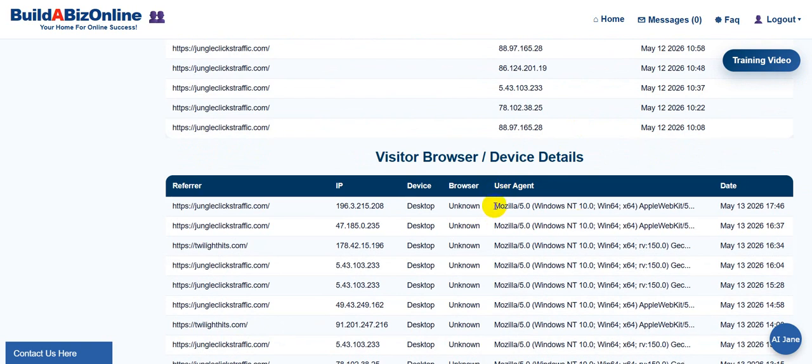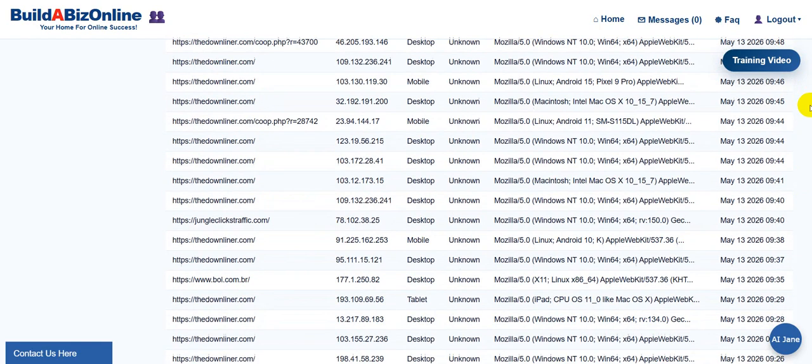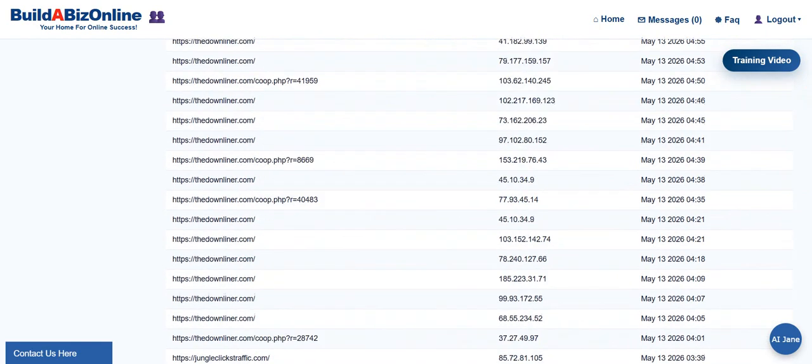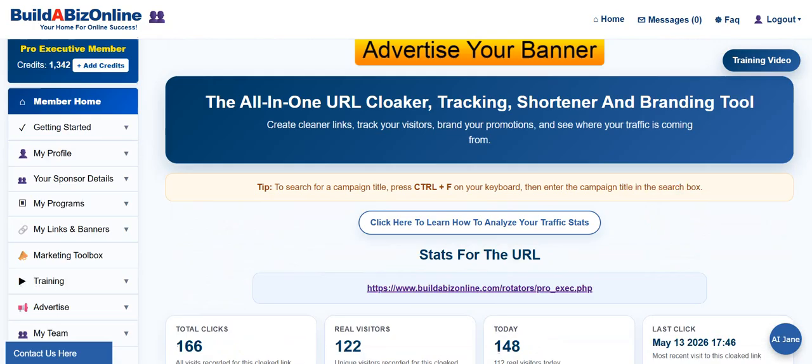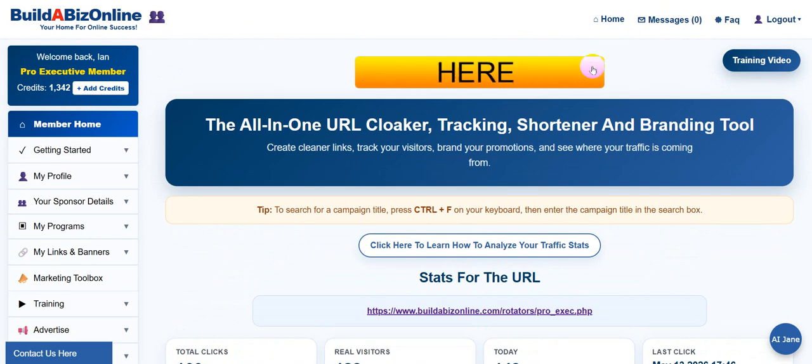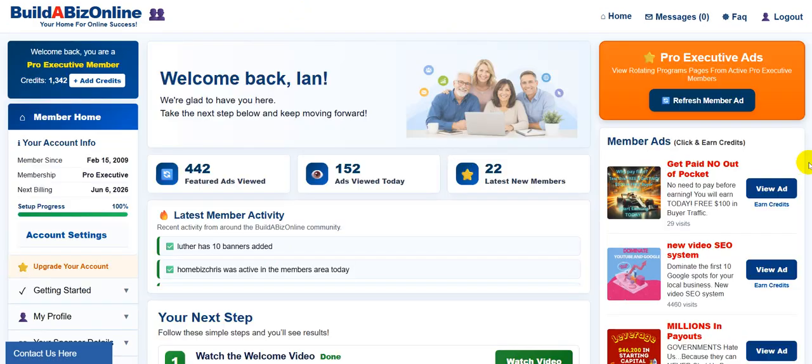Now, I'm not totally sure what that is, but I know Mozilla is a browser. But there we have it. So you've got more stats now of where you are actually showing your links off. And that's a good thing. Detail is good. So let's go back home.